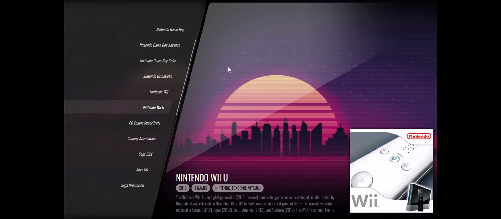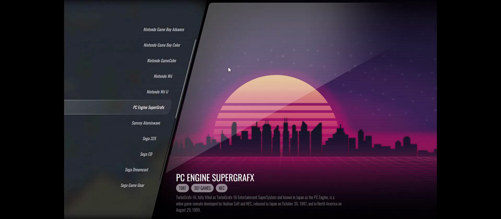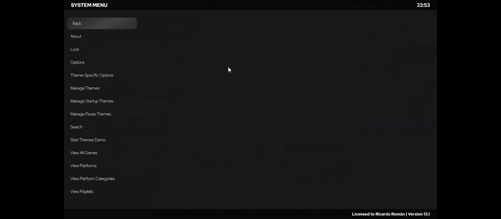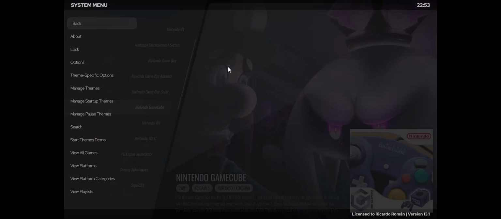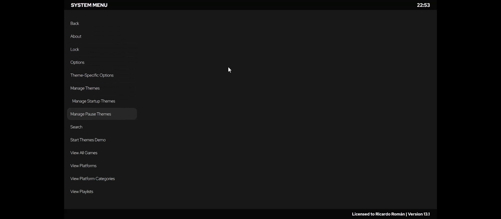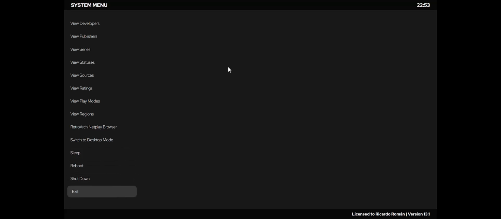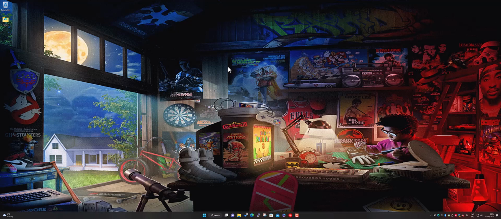If we go back, somewhere there's an option to exit. Find it. Yeah, so like I say, if you've got it booted up, you can still use this to control the PC and basically reboot or shut down the PC. So I'll just exit out here and exit back out. So that's Big Box. Like I said, there are a few other features in premium, so obviously take a look and make a decision. But to simply manage your collection and play, the free version works perfectly fine. So yeah, that's it.